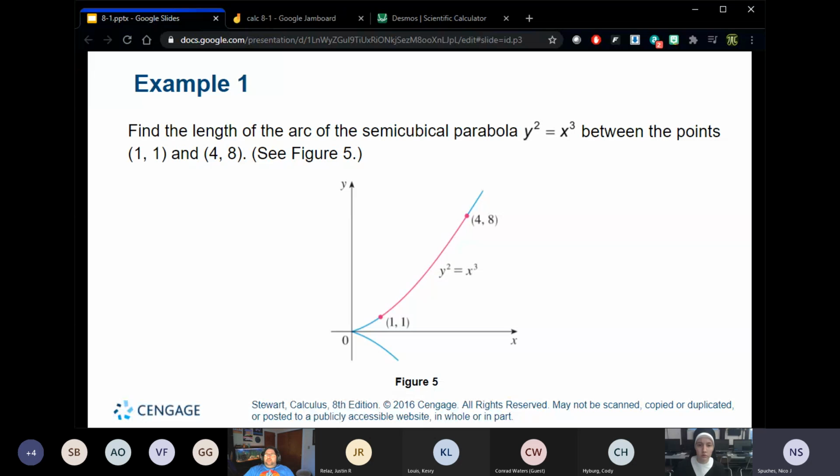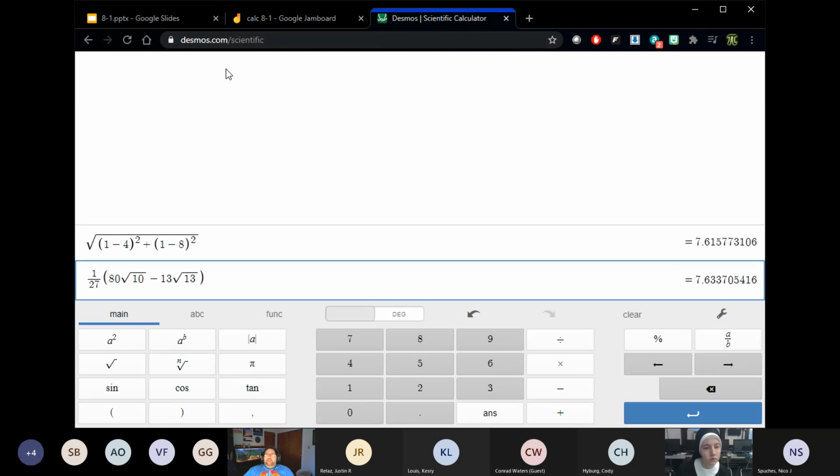It depends on which. You have to leave it with the square roots. They didn't want it as a decimal. So if you changed it down to 7.633, then yes, it would have been wrong. What if you leave it as the 10 to the 3/2 minus the 13? That would have been fine. I would have accepted that answer, because that's still, it's not written out with the square roots, but it's still a completely done answer. And there's not much you can simplify or combine things at that point. Okay. So I'd have accepted that answer.